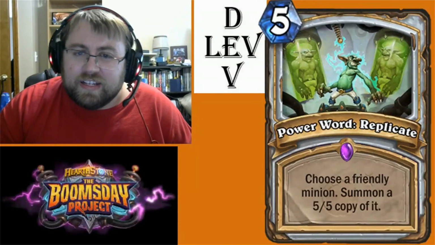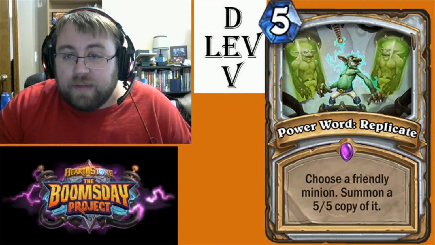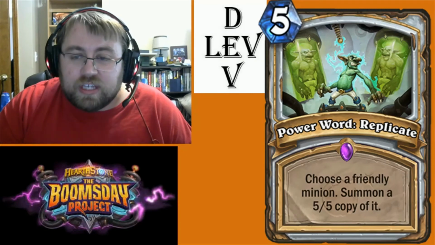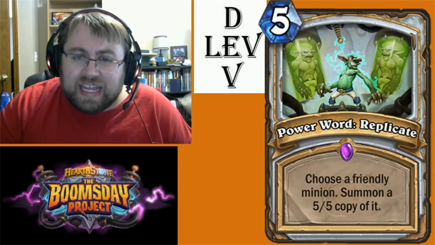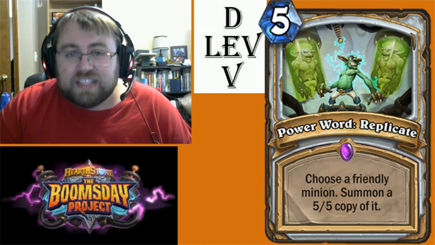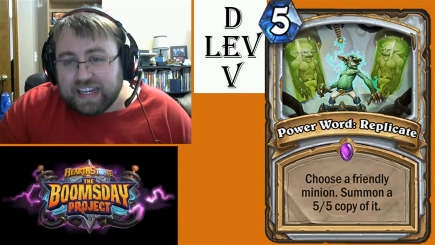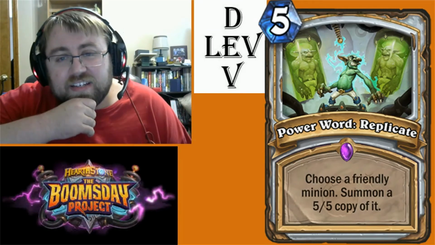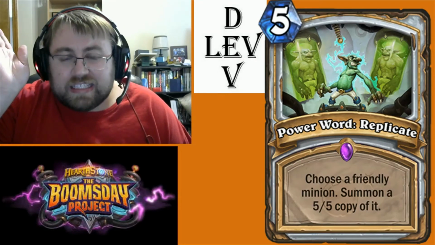Next up, a card that got revealed for Priest is the 5 mana spell, Power Word: Replicate. And it's a buff spell, since whenever they use Power Word, that usually means it's a buff spell for a minion. So the buff spell this time is: choose a friendly minion, summon a 5/5 copy of it. Huh. So obviously, people are making the obvious comparison, oh, this is Faceless Manipulator, the spell. Even though it's just a 5/5 copy, it's not an exact copy of the minion. Though, this card, even when it's a 5/5, is actually not bad. I mean, combo Priest decks are probably looking at this. The obvious one is probably Malygos-based decks that are burn spell centric.